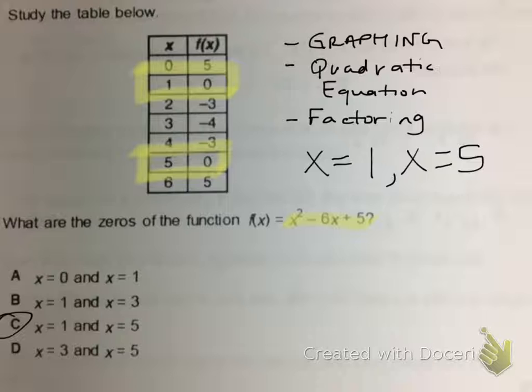So that saves you a lot of trouble if you just understand that a 0, and that's what they're trying to do. What this question is really asking you is to determine if you know what a 0 is. Okay, a 0 is an x-intercept. If you know what an x-intercept is, then do you really know what an x-intercept is? Meaning, do you know that every x-intercept has a y of 0? And if you know that, this problem is extremely easy.